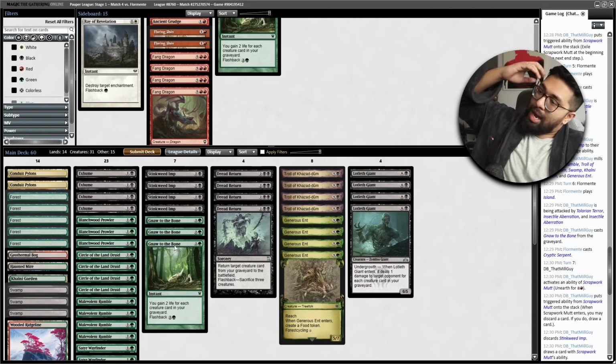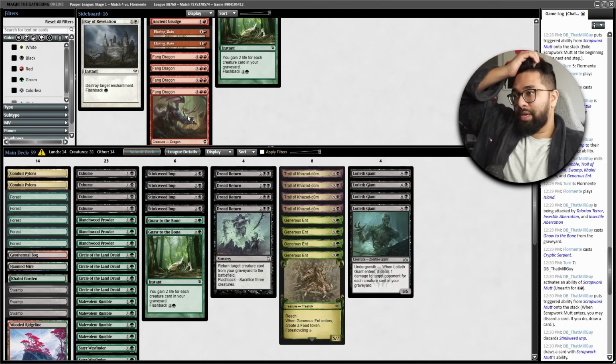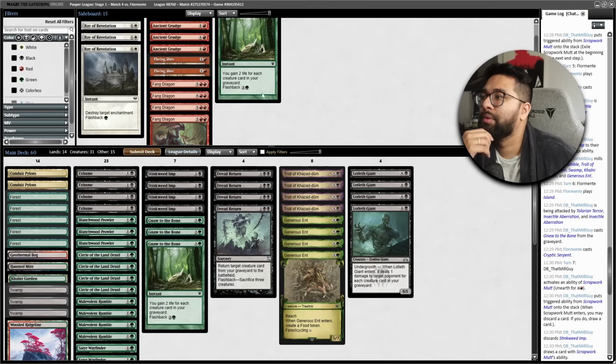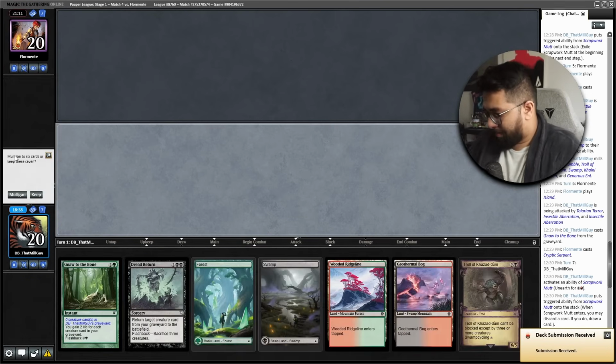Gnaw to the Bone was kind of clutch, but that's because they started off on Delver. Fang Dragon, I'm thinking about Fang just to add more creatures, but honestly, I think we just run it back. I could see supplementing with another one. I could see it. So let's run it.